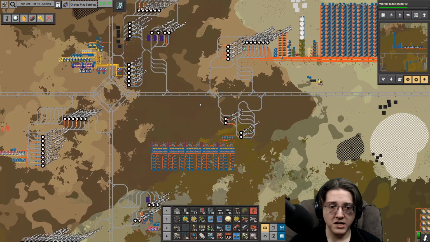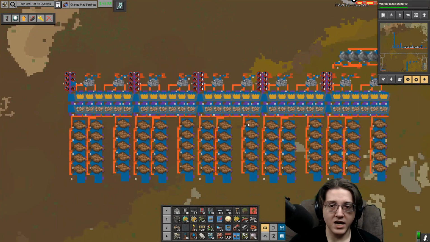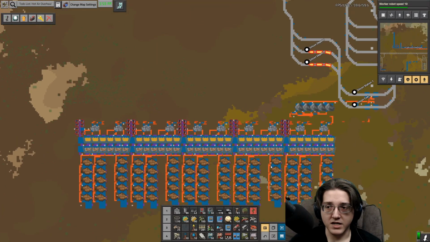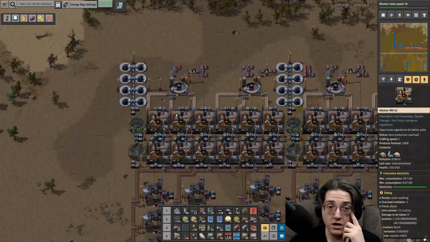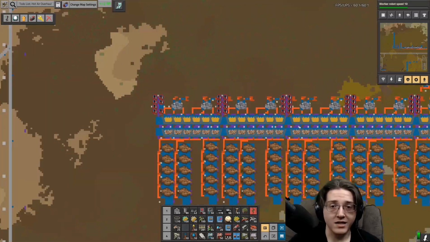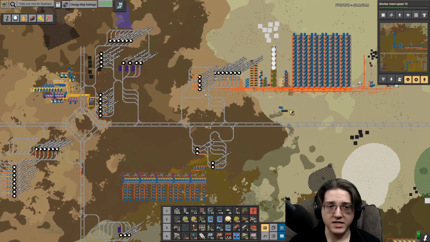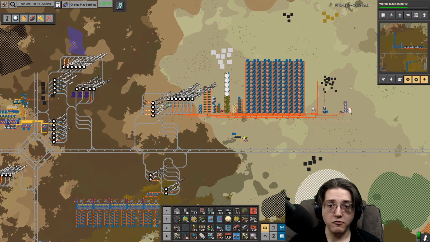As we continue down the line, I have silicon production. Just a little bit of silicon. Silicon uses a ton of pure sand to make it. So yeah, there's silicon. It exists. It's there.